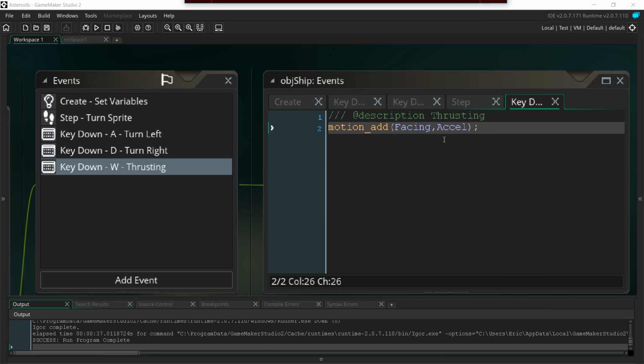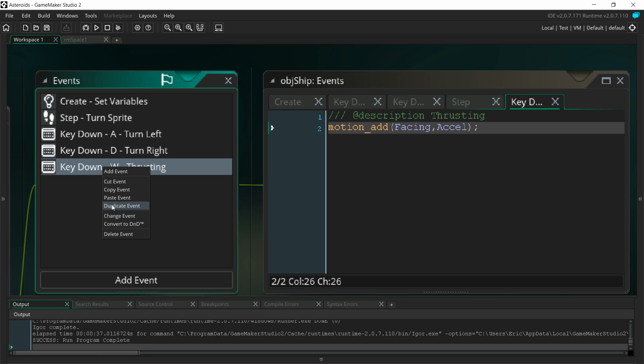All right. So now the only thing we need to do is the braking thrusters. And again, it's very similar to this, so we're just going to duplicate this. I come over here, right click and go duplicate event.